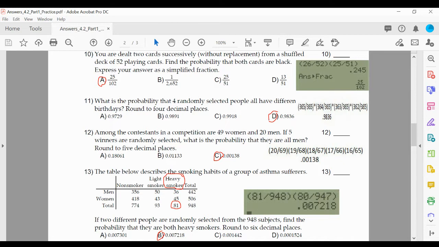The fourth person can't have September 19th. They can't have July the 5th, and they can't have January the 8th. There's 3 days that they can't have because we want all 4 people to have different birthdays. Well, how many different days are there that aren't those 3 that I just mentioned? Aren't September 19th or aren't July 5th or aren't January 8th. There's 362. A total of 365. And if we did it again, it'd be 361 and so forth.